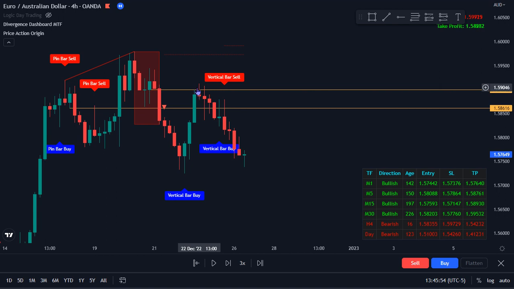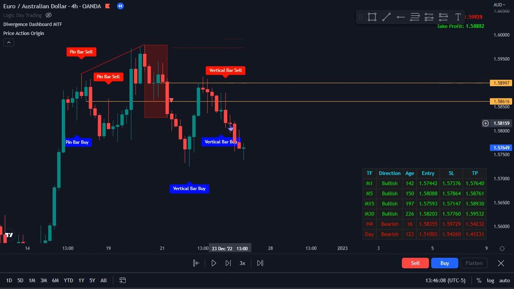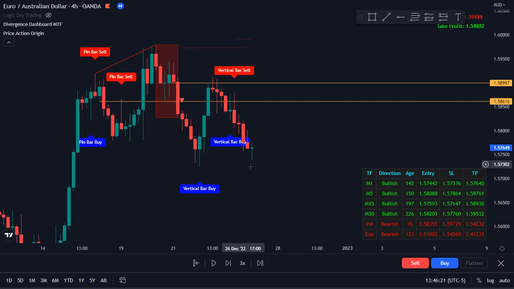Of course, we got a fractal here, swing high fractal. The 3 candles close, one last wick into it, and we can see the pin bar sell. You could have easily either started, if you didn't get in here, which this is the 4-hour, you can easily refine to 1 hour, 15, 5-minute. And I can guarantee you there are great entries here to take this all the way down.